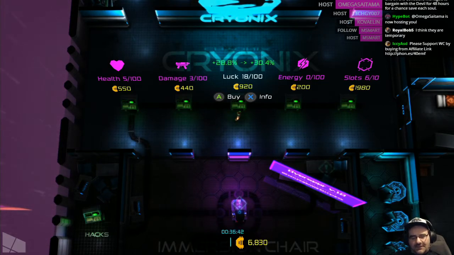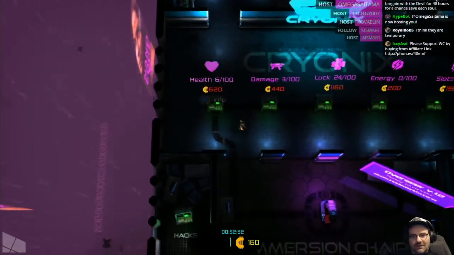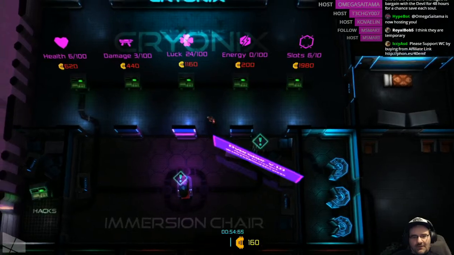I'm spending all my money on the luck stat. Luck increases the amount of money that you get from drops, so putting it into luck means that you'll get money for all the other upgrades faster, you know? So that's why I'm putting everything I can into that. And then I will just buy some health. That's all I could afford. But hey, now I am better off.